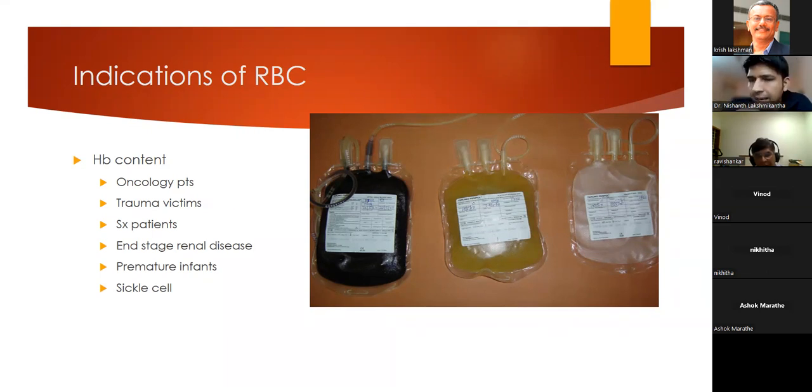All right. And Vinod, are you there? Hello, sir. Can you hear me, Vinod? Yes, sir. So we kept on talking about this trigger. Forget about the indications. At the end of the day, it's only this hemoglobin less than 7. We need to transfuse. Okay. Why less than 7? Why not 8, 9, 10? Because we know the normal level of hemoglobin is supposed to be around 12 to 14, correct? So why should we wait till 7? Why can't we give blood at, let's say, hemoglobin 9 or 10? What's going to happen?